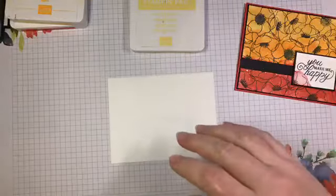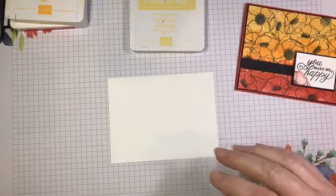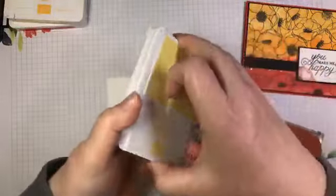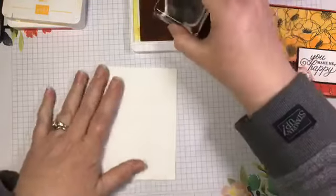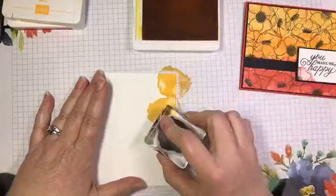And to create my background, I am going to use this sort of smudgy stamp. It's this one here. All right. We're going to do a whole bunch of layering with that stamp. So I'm going to ink up my stamp, and I'm going to stamp across this edge with my Daffodil Delight.